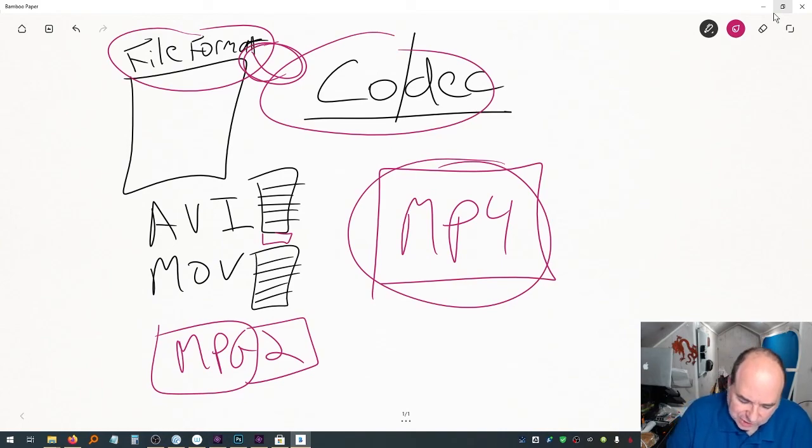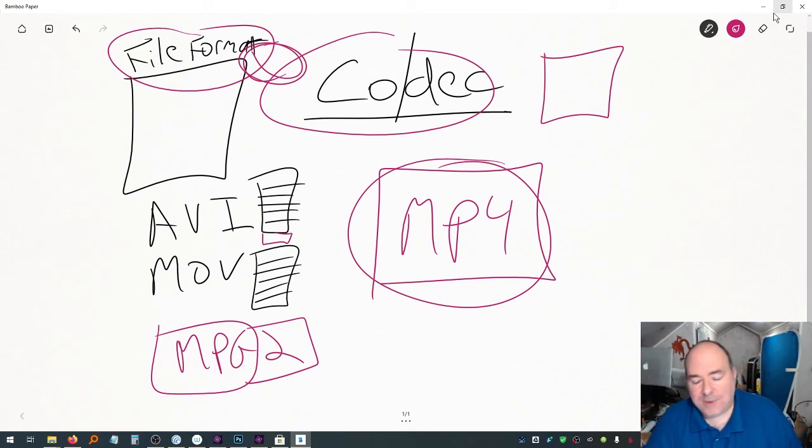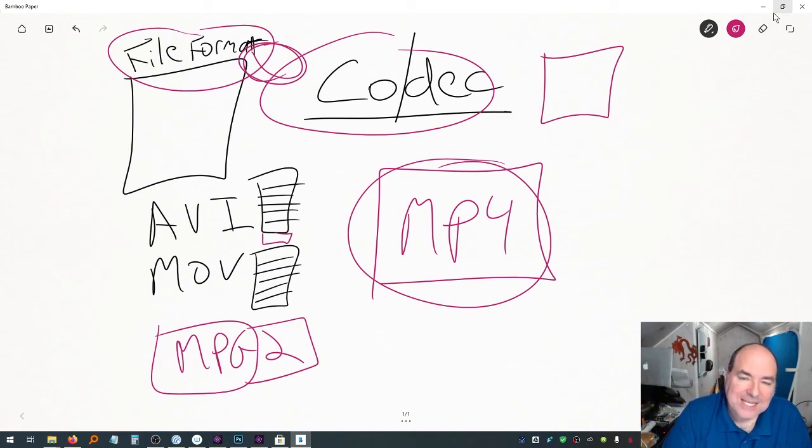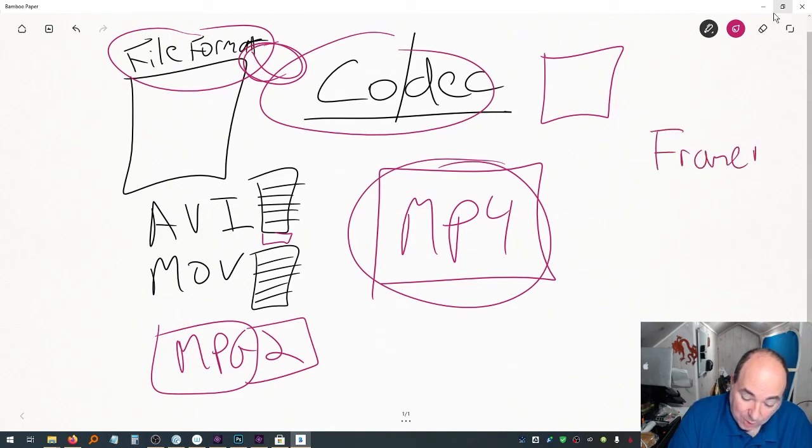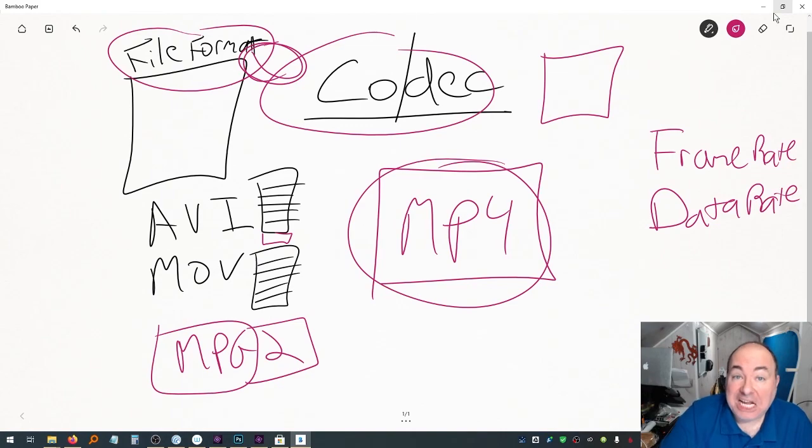We know how many pixels we have. We have this many pixels over this amount of time. But when we go to put it together, we need to ask ourselves not what the frame rate is, because we know what the frame rate is. We need to ask ourselves, what is the data rate? How much data per second am I allocating to the codec for it to be able to save the data? If I allocate a lot of data, then I get higher quality. If I allocate a little bit of data, then I get lower quality. And the codec does its magic, and it only does as well as it can.